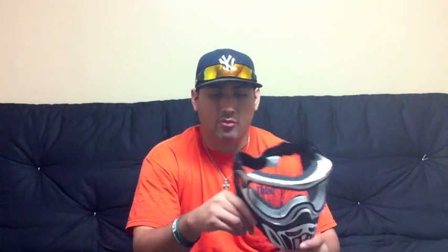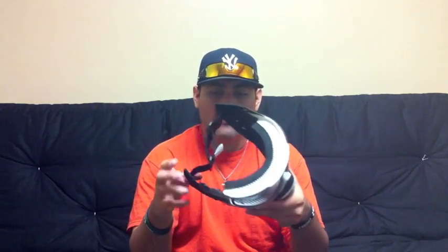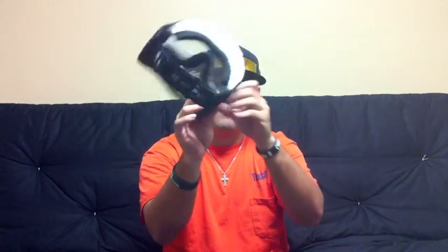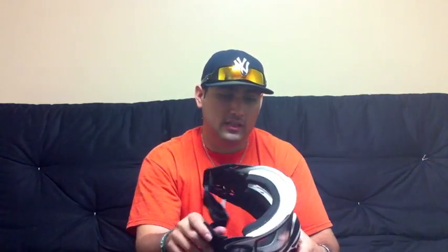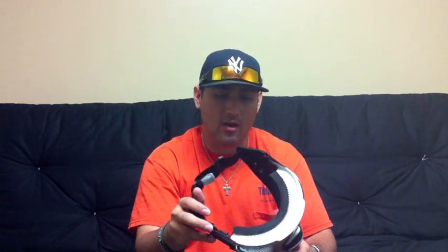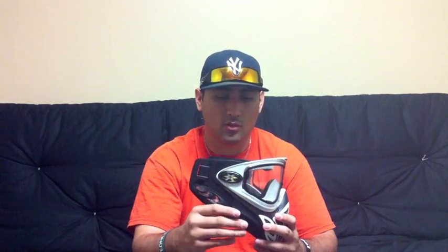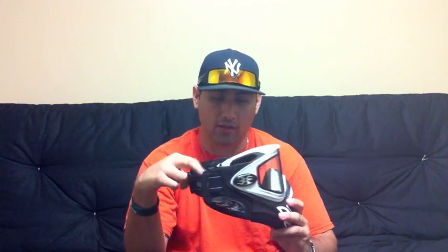But the one thing that I have a problem with is something that the Sly Prophets had that this mask doesn't. The Sly Prophets have sort of, I guess, called a foam padding here on the inside, to where if you can see that, there's plastic right there where you remove the tabs on the side to take out the lens. Now, when I was playing a few weeks ago with this mask, I felt that plastic part rubbing up on my ear, so I didn't really like that too much. And I feel that Empire could do something to kind of maybe put there to prevent anybody's ears from rubbing up on that plastic and just feeling kind of weird on it. I don't know. That's just my discomfort towards this mask.